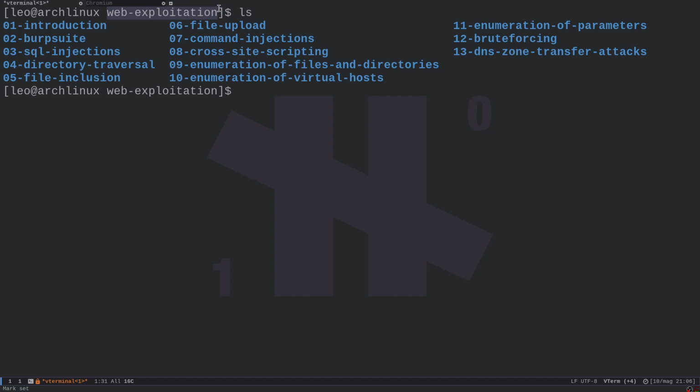So we are almost at the end. In particular, in this episode we will talk about the brute forcing of credentials. Now, when we talk about brute forcing, the idea is similar to the ideas that we discussed in the enumeration episodes. We showed how to enumerate files and directories, how to enumerate virtual hosts, and how to enumerate HTTP parameters.